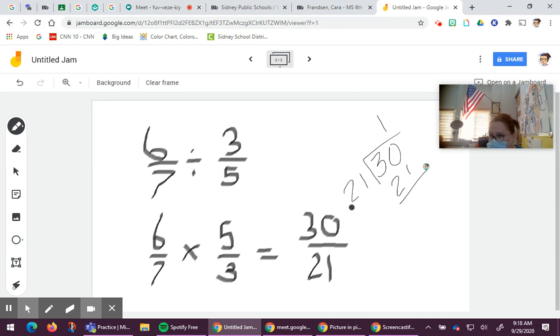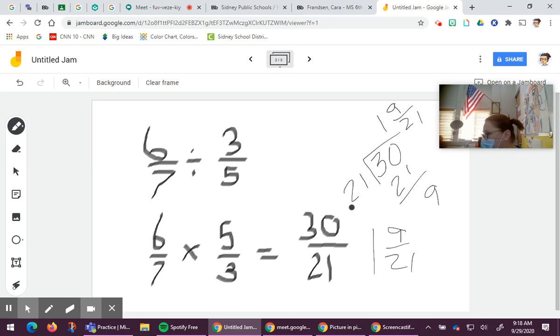How many leftovers do I have? 9 21ths leftovers. Am I done? Careful. Do 9 and 21 have a factor in common? What is the factor they have in common? 3. So I can say, okay, I have 1 and 9 over 21, but there's a problem with simplifying that little fractional piece. So I'm going to take the 9 21ths and I'm going to show you the prime factorization so we can for sure factor out all the common factors.